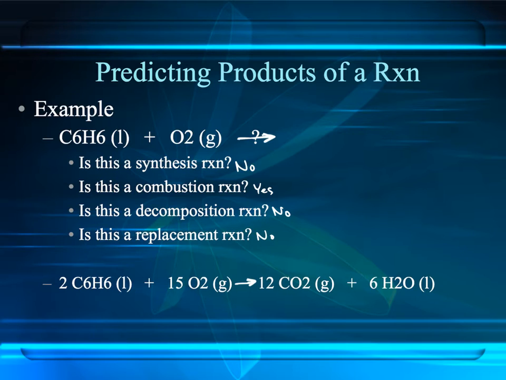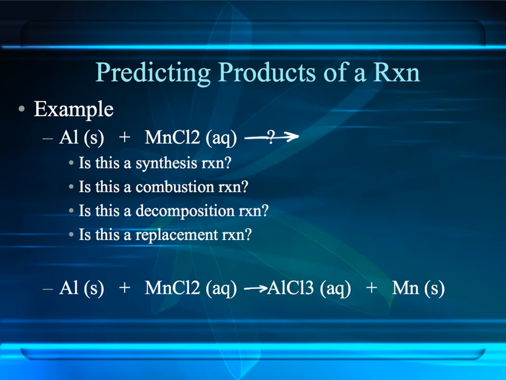So whenever you burn something with carbon and hydrogen in it, you always end up with two products. You're always going to end up with CO2, which is a gas, and you're going to end up with water, which often comes off as a gas because of the heat released by the reaction. So whenever you're burning something with oxygen, and that something is C6H6, or a carbon and hydrogen containing compound, you're going to have carbon and hydrogen combining with the oxygen from the combustion to give you your products here. And down below you can see that balanced.